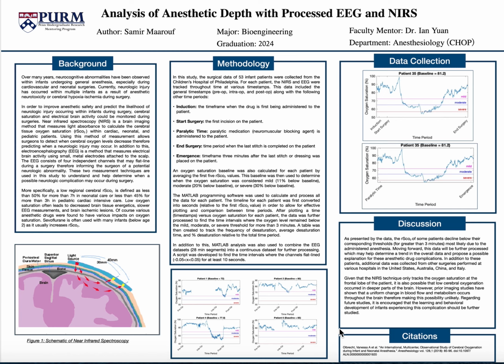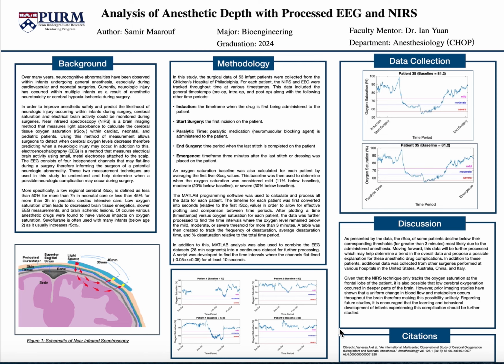And so basically, in our research, we look at the NIRS and EEG data of these infants throughout their surgeries to help us determine the likelihood of a neurologic complication occurring. And for those who don't know, NIRS stands for near infrared spectroscopy, which is basically a brain imaging method that measures the oxygen saturation within the cerebral tissue of the patient throughout the surgery.